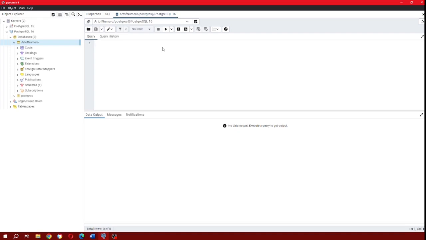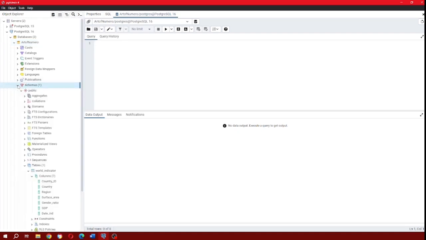For instance, if we were to query the world indicator table from the public schema, we would have to put the entire statement: select everything from, then use the name of the schema as a prefix and then the table name.